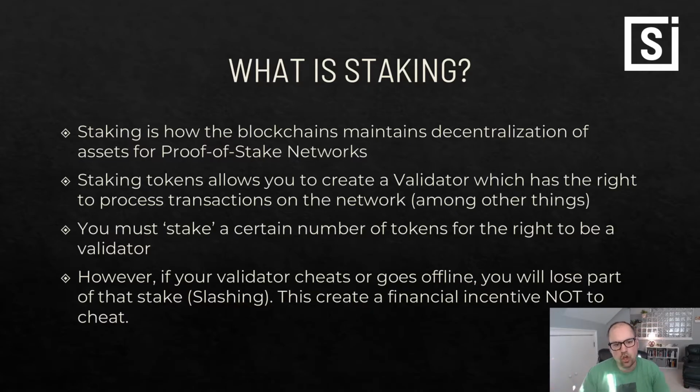What ends up happening in proof of stake networks will vary based on the network you're on, but I'll do a simple one. Let's say they decided our network is going to have 100 validators. You can have more people behind that who also have stake, but the top 100 staked validators are the ones that actually matter. These are the ones that have the right to validate transactions, sign them, and send them out. Because they're validators, they make a fee to validate transactions.